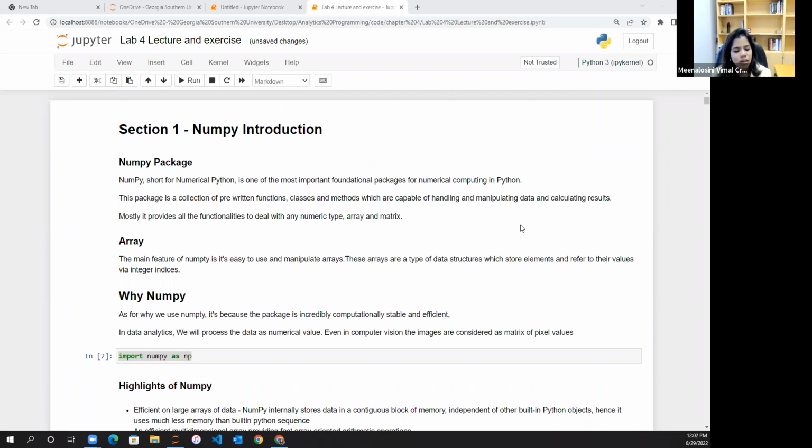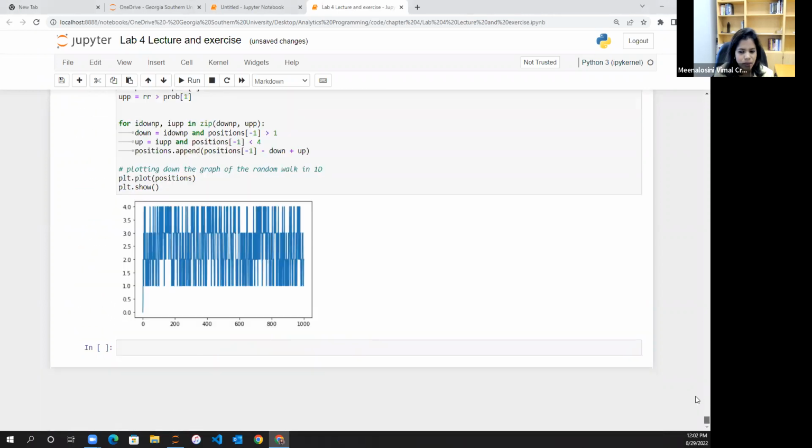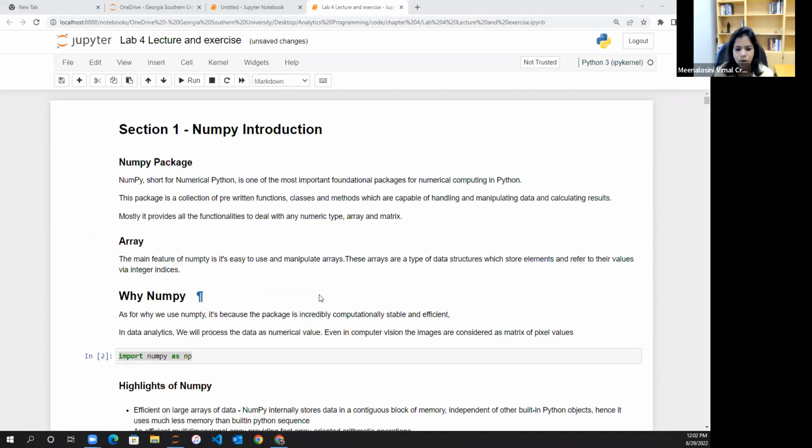In this chapter, you're going to learn all about NumPy, how to use the package, everything in 5 different sections. I have split it into 5 sections since I'm going to cover wide content. So you will see 5 different video tutorials for all these 5 sections. Let's start with section 1.